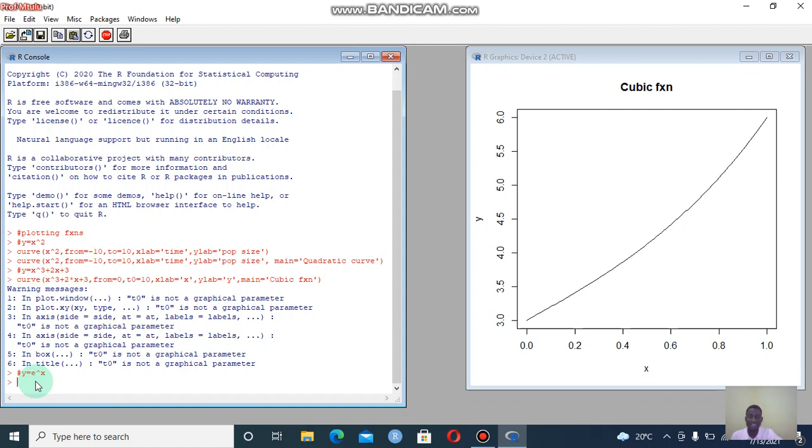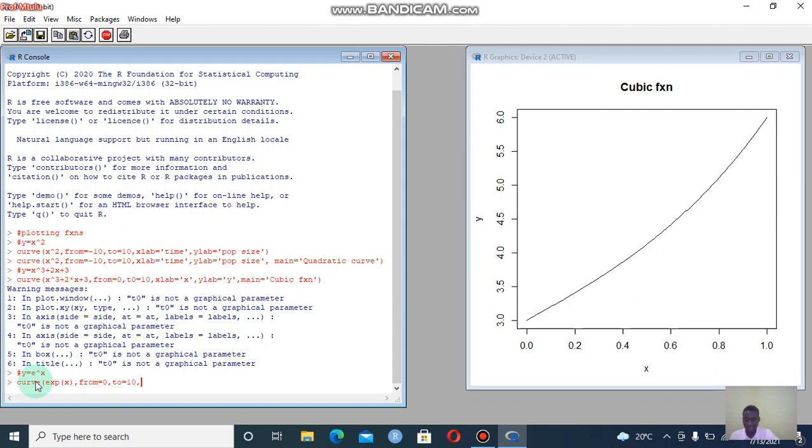You realize still it is also a curve, so I'll use the function curve, and this time round it is an exponential, so exp of x, like that, and I can specify the range, that is from let's say 0 to 10.